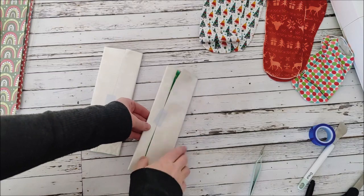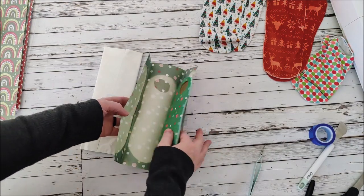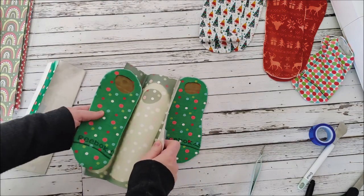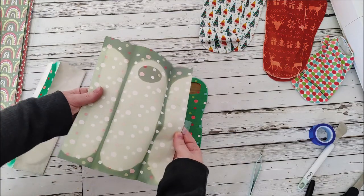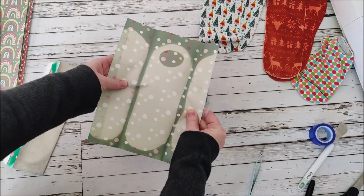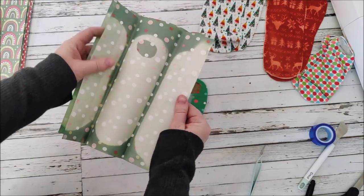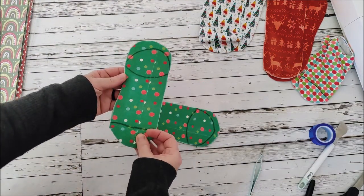All right, let's check on these smaller socks and see how they did. Oh man, look at that. Oh, this is so cute. Oh, I'm loving those polka dots. And you can see here, if we open it up, how it pulled that infusible ink out and onto the material, which is kind of cool. But look at those. Those turned out, I love the color.